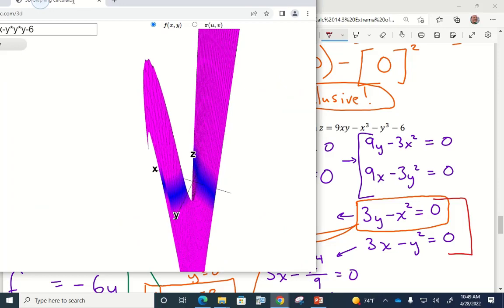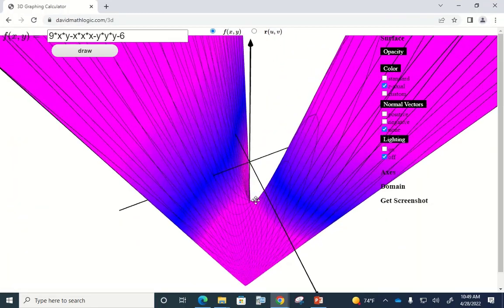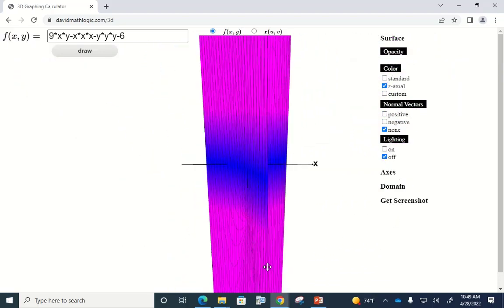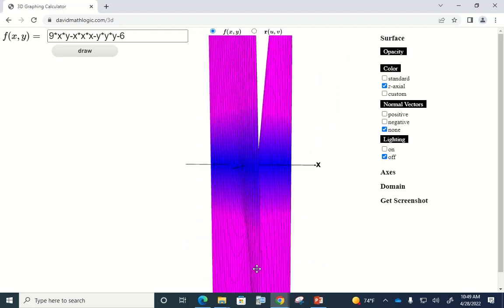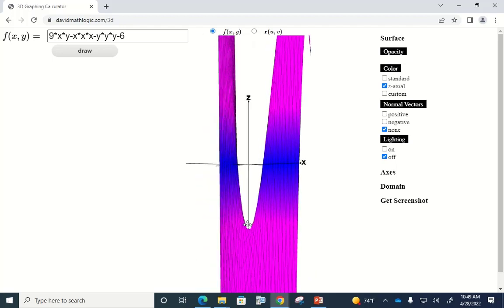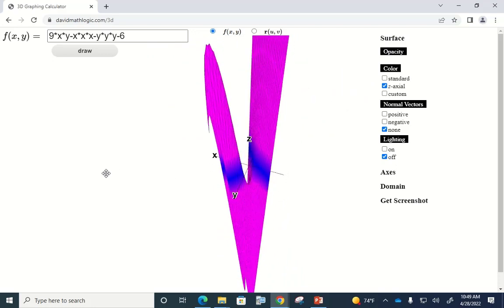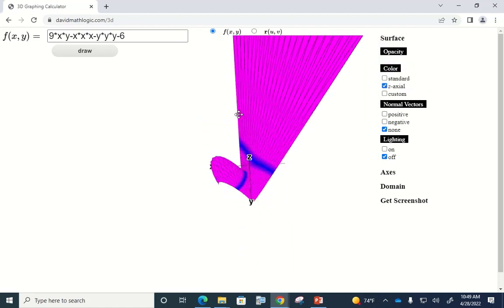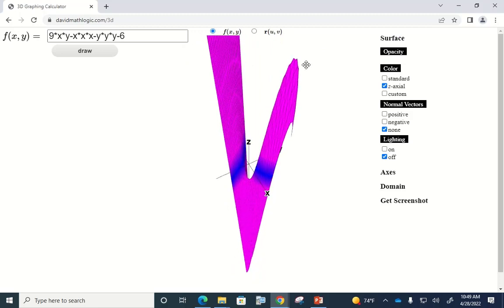So it's pretty difficult to see, but you can see it if you look really close. At the origin, x is 0, y is 0. Do you see how there's a saddle point? It's pretty low down there, but there is a saddle point. You see how it's a maximum in that direction, but it would be a minimum in that direction at that saddle point. So that's the saddle point at the origin we found. We also found that there was a maximum at x is 3, y is 3. And you can see that that peak right there, that would be that maximum we're talking about. Maximum value of that function. So you characterize those two critical points correctly.